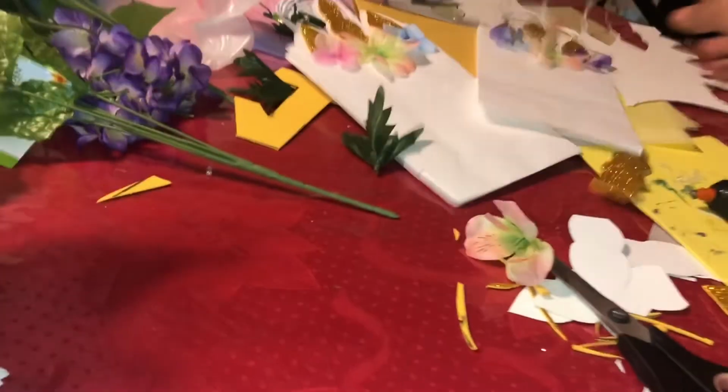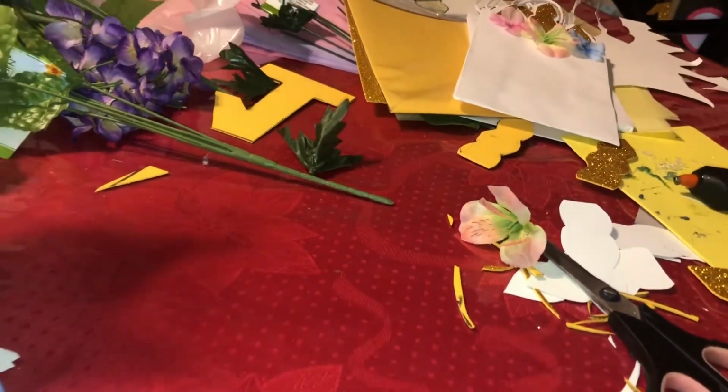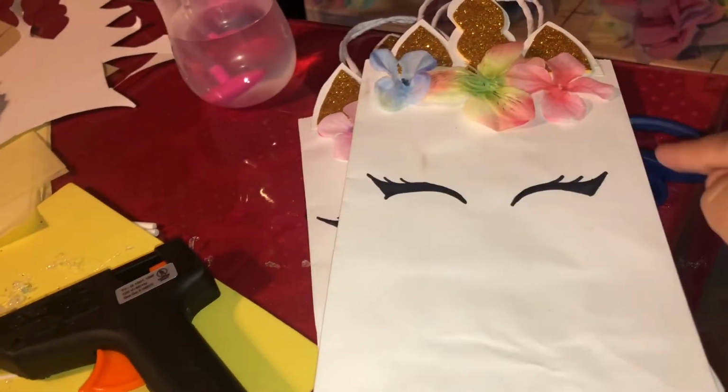I've already done these. I just have to do the eyes. I'm saving the eyes for last because I take the most time doing the eyes, because I want them to come out like a pretty sharp eyeliner, you know?